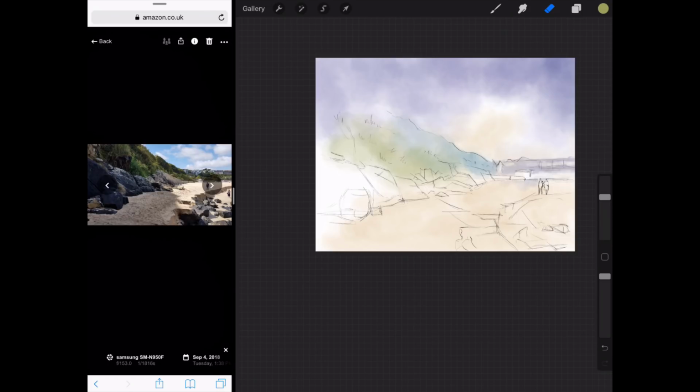And so far we're only into 10 minutes of painting, so we've done a lot. The sketch I did speed up a little bit at the end to whiz it on, so we've probably got about 15 minutes from start to finish on all of this. So we've got a long way in there.